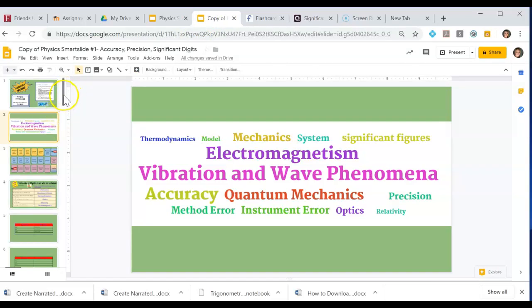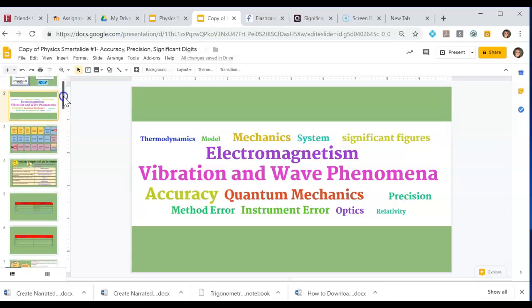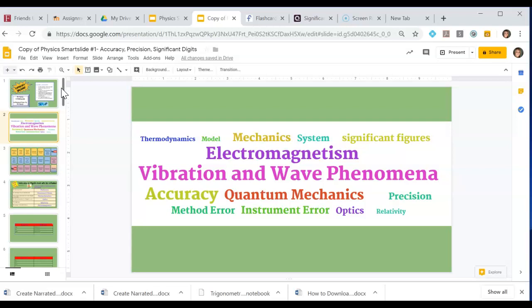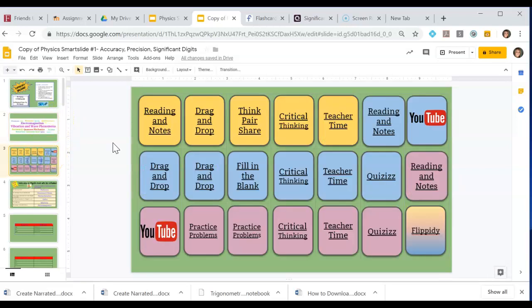I will use my own setup system like this so that I can show them and then go through examples with them. So this uses a lot of different things. Again, it's using Google Slides, hyperlinks, and incorporating and adding YouTube videos. Again, using Flippity, using quizzes, and so forth.